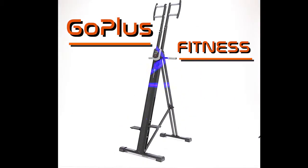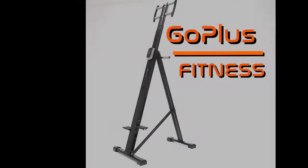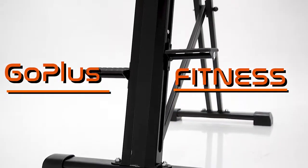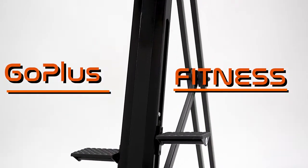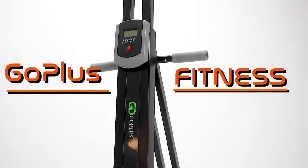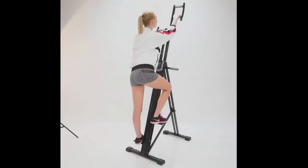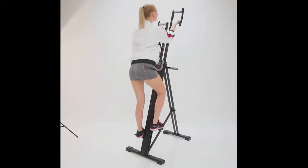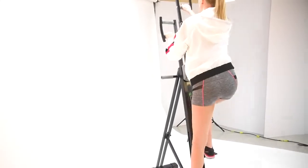The Vertical Climber Machine by Goplus Fitness. The Goplus Climber's sleek design and rugged steel frame allows for a great workout every time. Lightweight and durable, the climber supports up to 220 pounds. Designed for all body types.